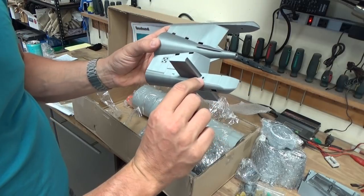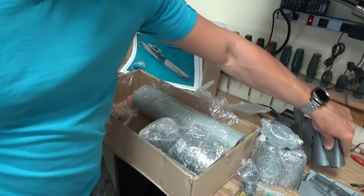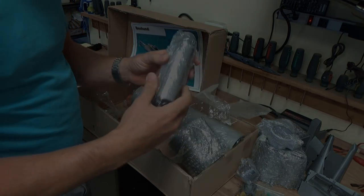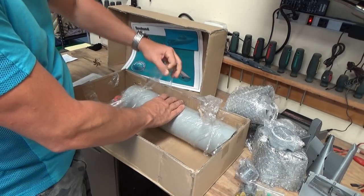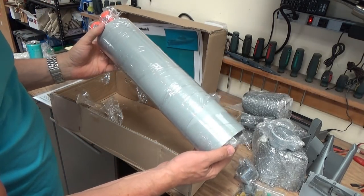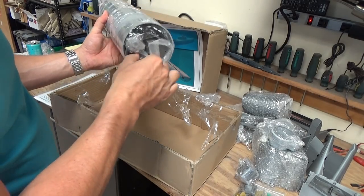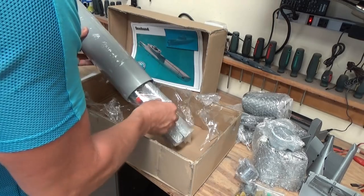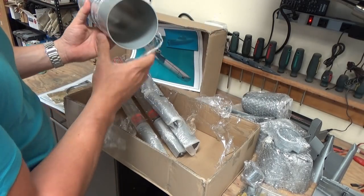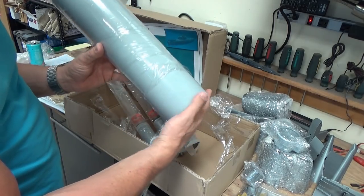These guards for the rear dive planes have pre-done holes for the shafts, and the prop shaft hole is already in place. The remainder of the body sections are in there as well. Now we get to the reason this can be more economical — the main body is actually a section of PVC tube, looks to be just a little bit less than an eighth of an inch in diameter. And inside that is where we've got all of our torpedo parts. There's the PVC tube, and the inset 3D printed part that gets adhered and allows you to bolt the remaining body sections on.